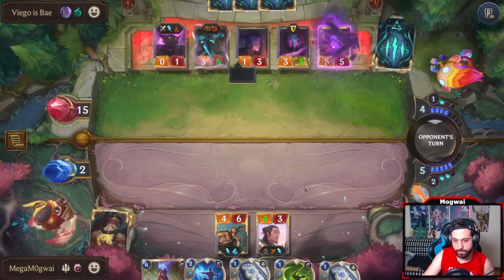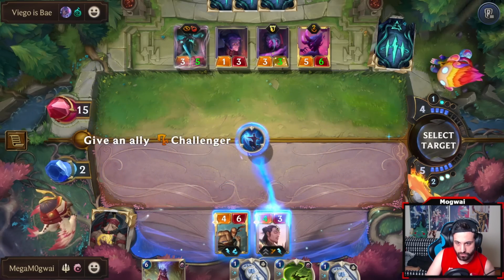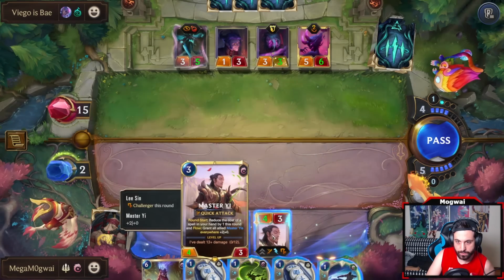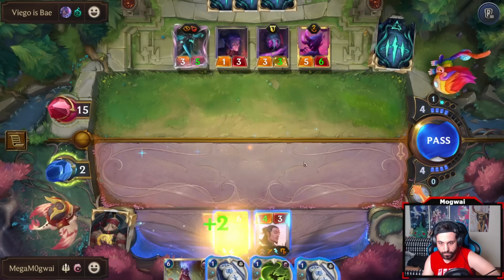Hoping you'd stop by. She's been missing you. Has she? Maybe I'll satisfy her cravings. Okay, so we give you Challenger. Yeah!